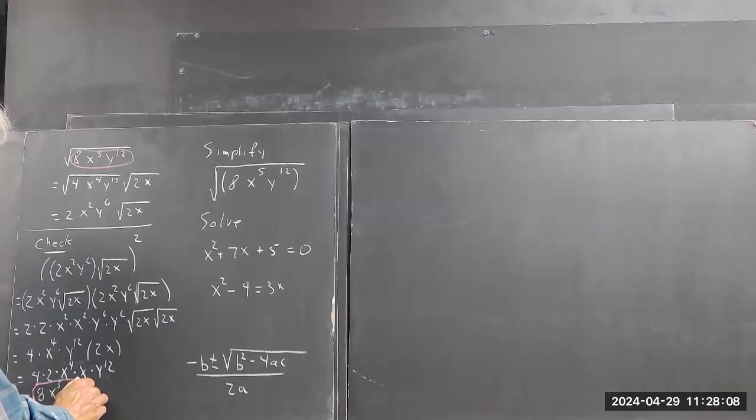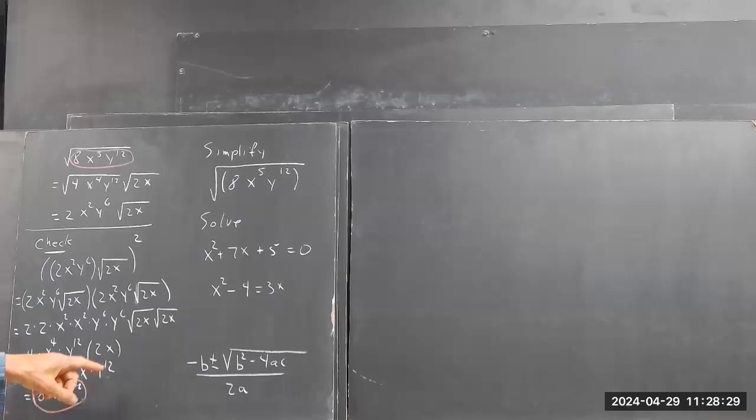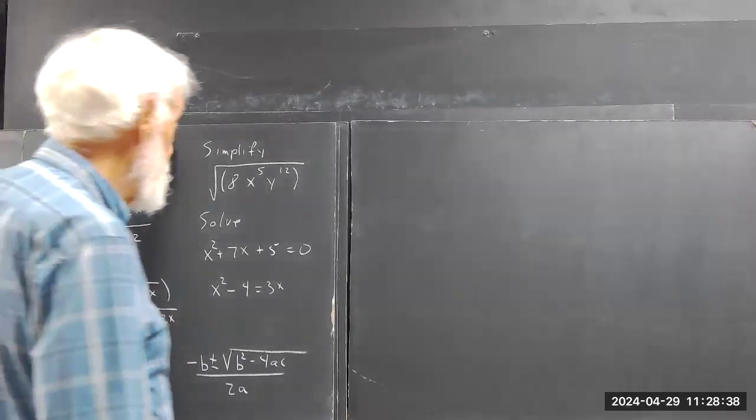You can shortcut it with the rules for exponents. But you want to be sure you understand them, and you want to be sure you can bring it down to this level without really using the rules for exponents. Rules for exponents are a shortcut. Okay, if you had y to the 357th, you wouldn't want to write out 357 y's. I didn't even want to write out 6 y's or 12 y's. Okay, but they could have been written out. So we want to be sure we understand that.